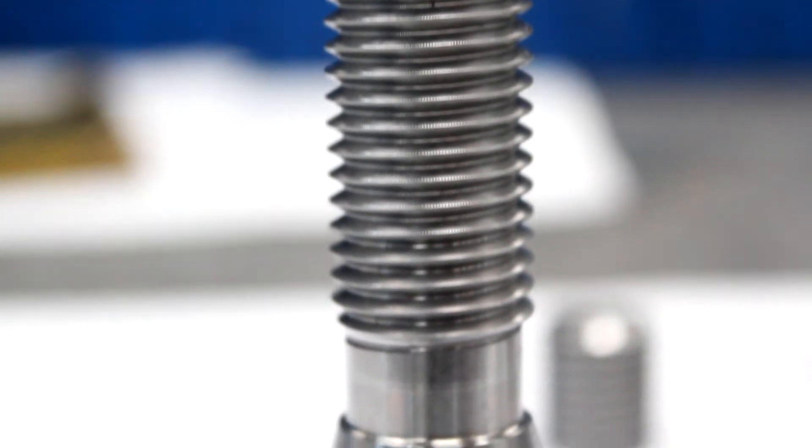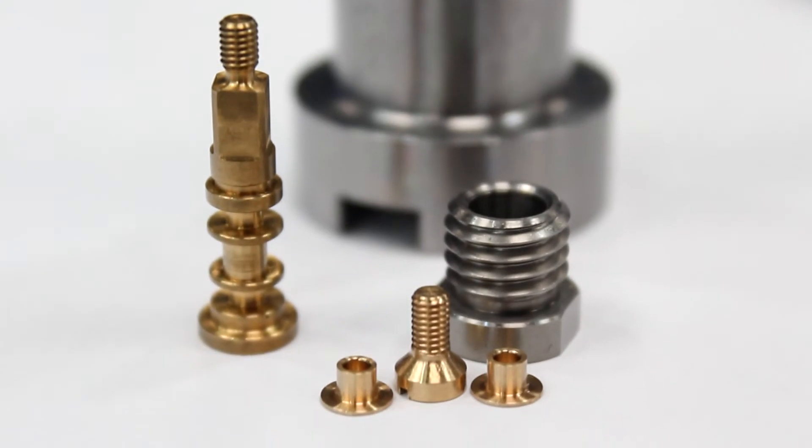It was really more of adding to our capability than going in a different direction. Taking parts off of a fixed head or a collet bar feeding CNC and being able to do more operations in one — that attracted us to it. In terms of accuracy, we're machining parts that we were having centreless ground before. We're holding tolerances at one micron regularly, so it's reduced operations, it's reduced lead time. We're now effectively doing two turning operations and milling operations all in one.